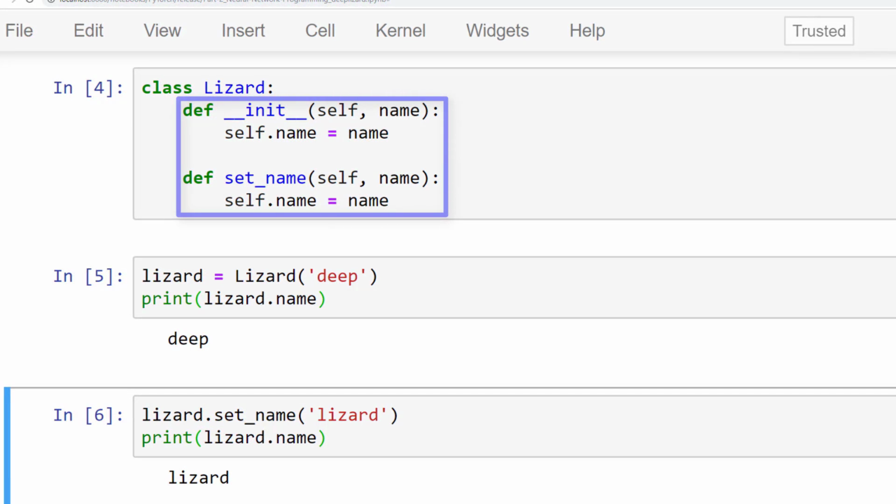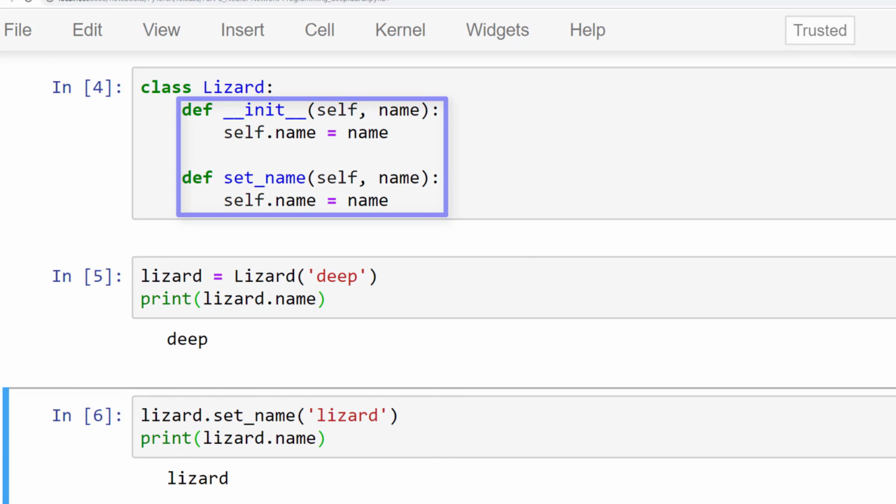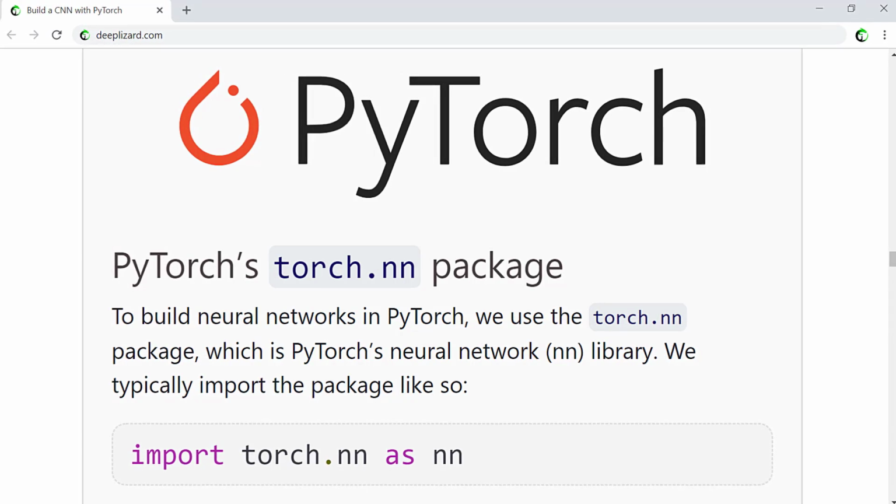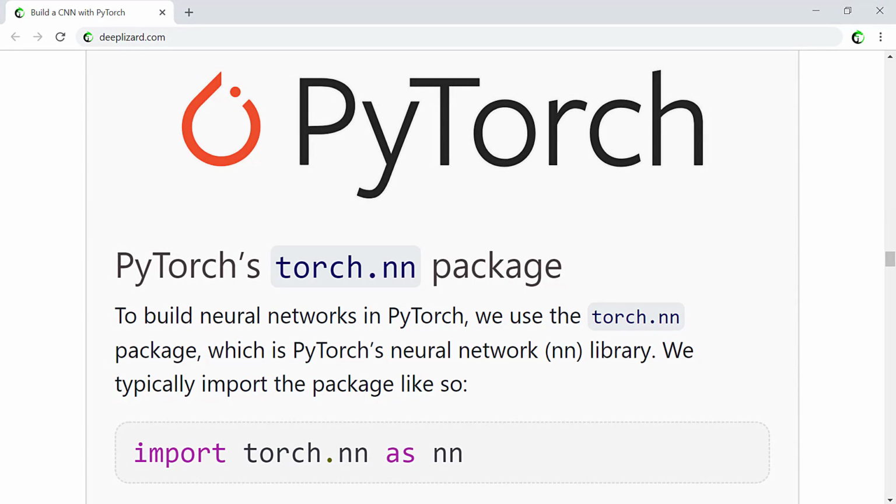Let's switch gears now and look at how object-oriented programming fits in with PyTorch. To build neural networks in PyTorch, we use the torch.nn package, which is PyTorch's neural network library. Hence the name NN for neural network. We typically import the package and alias it as NN.